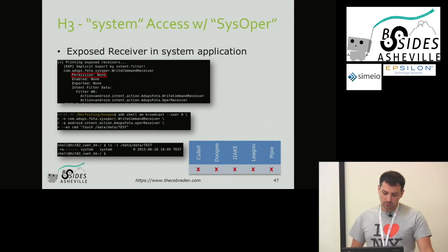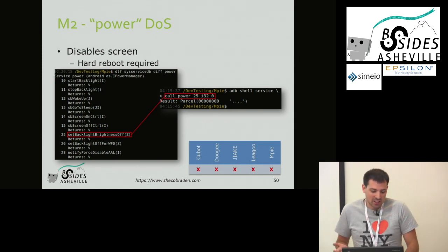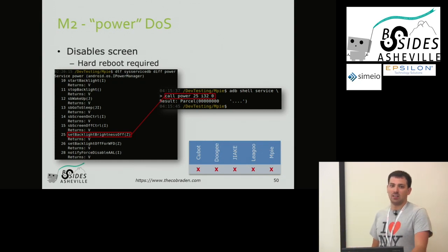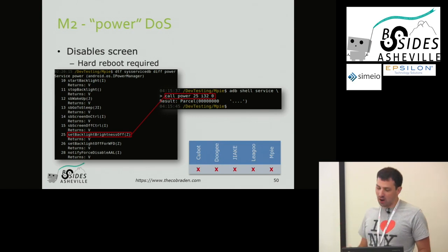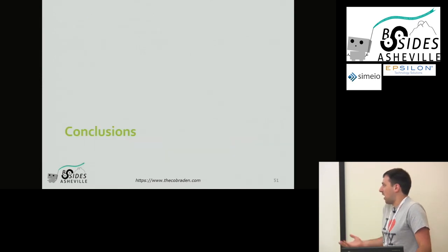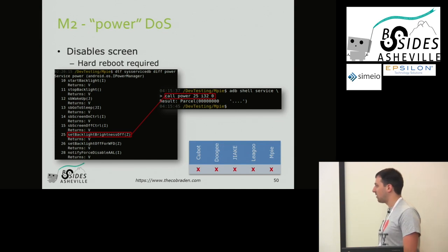Over the course of this research, seeing all these things introduced raises the question: is there actual intent? Is this done because of lack of knowledge, or are they saying 'we're going to make people pay for us to exploit them'? I'm going to leave that open. I'm hoping these are just them not knowing how to do security. But these are cheap phones from China - you can say what you want. Some of them are so obvious that I don't know how you mess that up. I plan to try to report these, but I'm not even sure who to report to - I don't even know what email address to send them to.